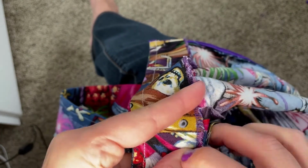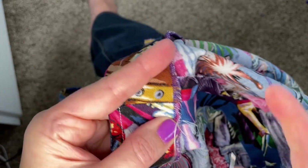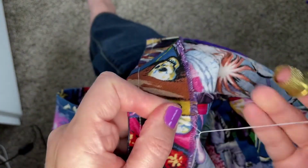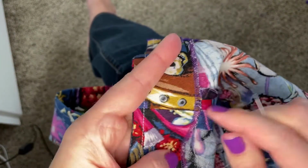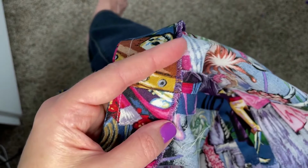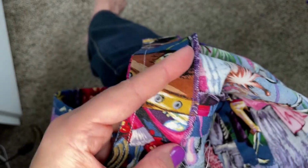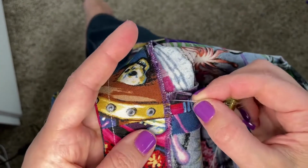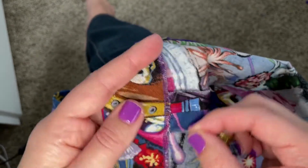So once you get to the end, same as before, we're just going to finish it off. I'm just going to catch a little thread, go back through the loop, make one knot, go back in and make a second knot. Ideally, you would use the same color thread because you will kind of see it. Y'all can see it because it's white, and that was kind of the point of it. But you would use a matching color so that it would blend and not be so noticeable. Of course, if you want to make it noticeable, totally fine. It's your garment, but it just looks really neat when you have matching thread. Like I was using purple and then it matches this edge finish and it looks really sharp.